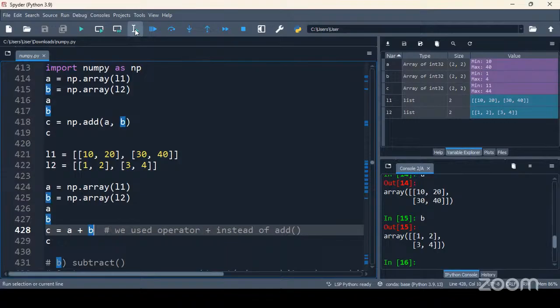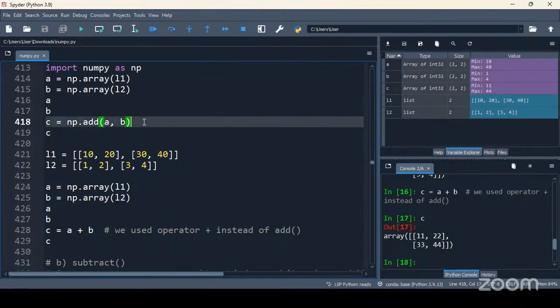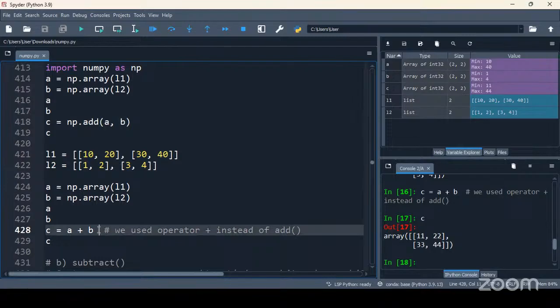The same output will be returned. See, there is no change with respect to the output, whether I use the add function or the plus icon. It has returned me the same output.